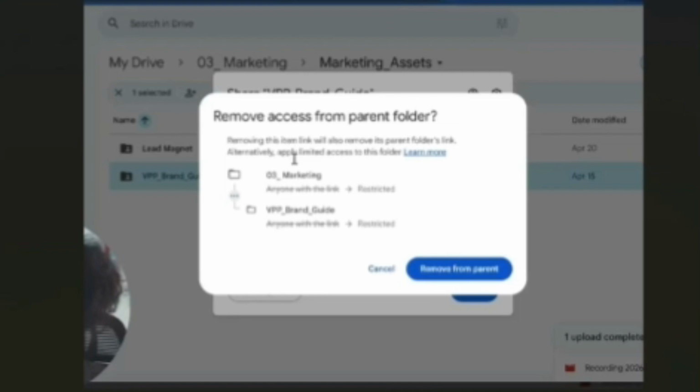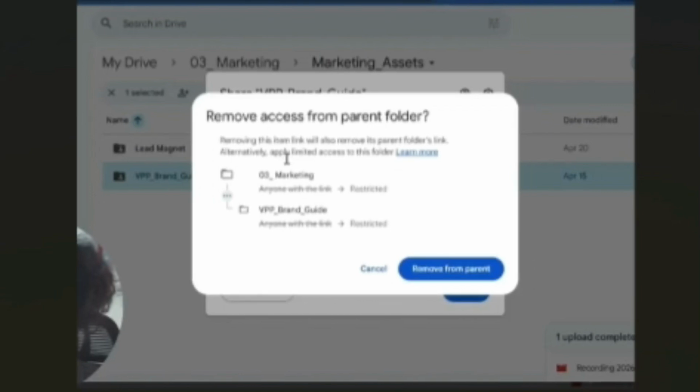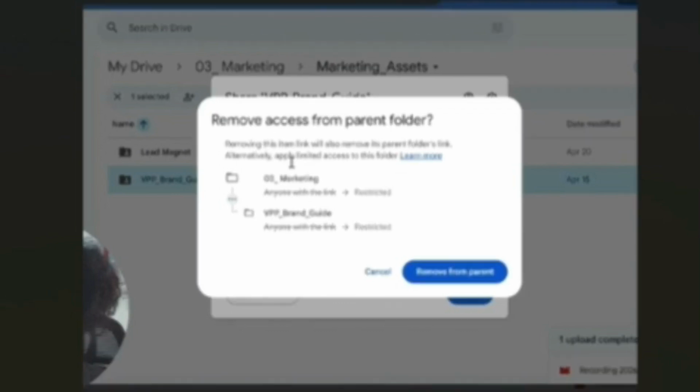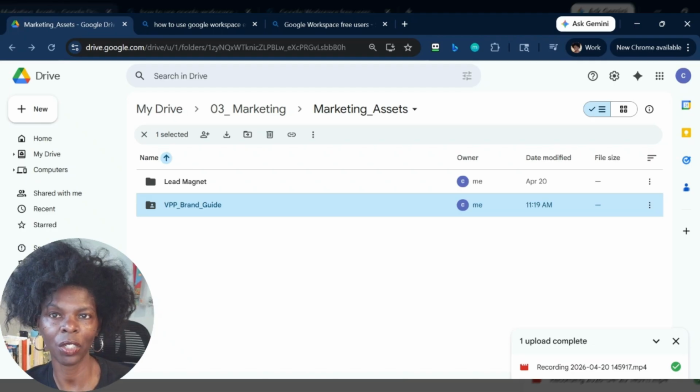I realized in this section I breezed over the parent folder setting, so I want to go back and explain it. When you limit the access to a folder that lives under a parent folder, it removes the inherited access so that the access is limited to just the one you are listing as restricted. That is why you see the parent folder, and the folder where the limited access file lives, has been lined through. And that's one way that I show my clients how to have files that they send their clients have access to, but they don't want them to have access to the entire thing.